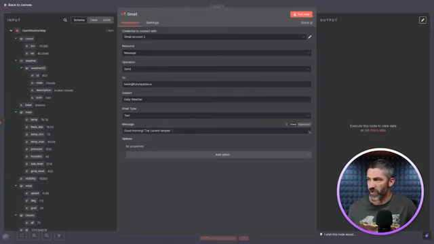The current temperature is, then I want this to give me the current weather, so it needs to change dynamically based on the information coming in. To do that, we have all of these data fields over here on the left that are coming from the previous node. I'll look through and find the temperature, which is under main. Then this box that says temp, I can actually just click and drag that right into the message. Then the JSON shows up right here.